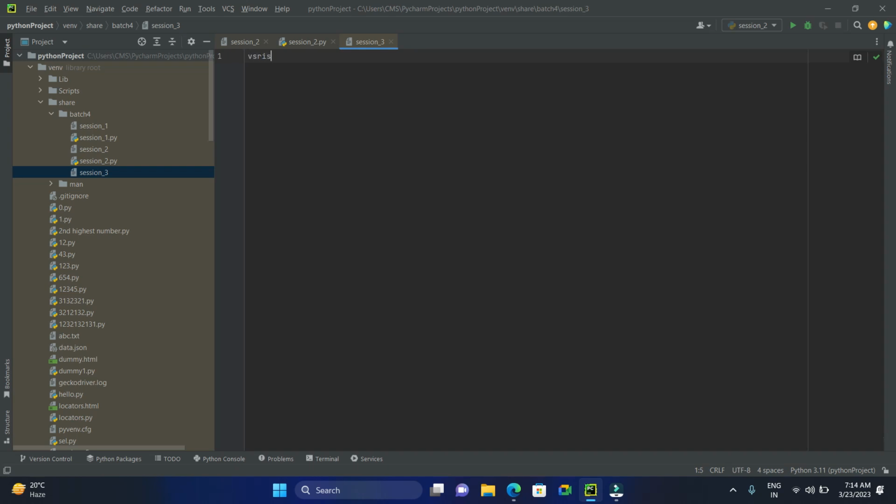What is a variable? A variable stores or holds the value. Today's topic is data types. So, what is stored? A variable stores the value, and every value has a data type.